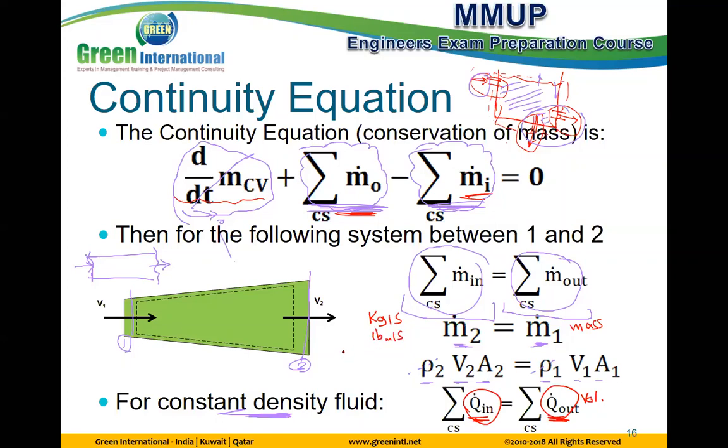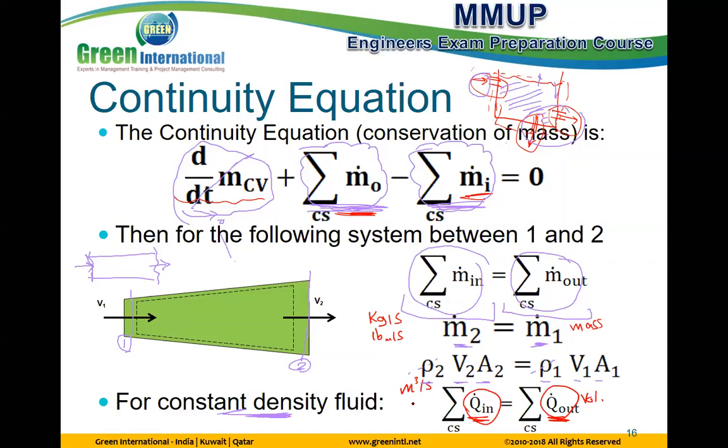What else? Sometimes something is called slug, slug per second. I don't remember exactly. For Q, the volume flow rate, we have many units. Meter cube per second is the regular one from SI. Sometimes meter cube per hour, sometimes centimeter cube per second, but regularly meter cube per second or meter cube per hour.